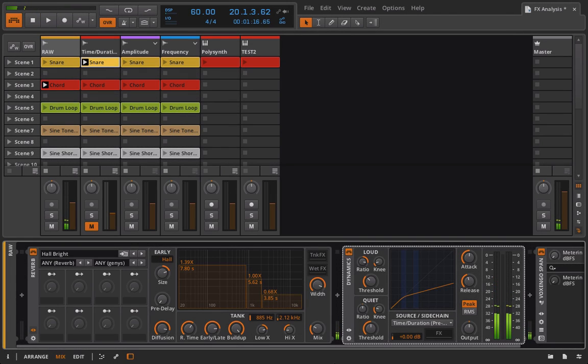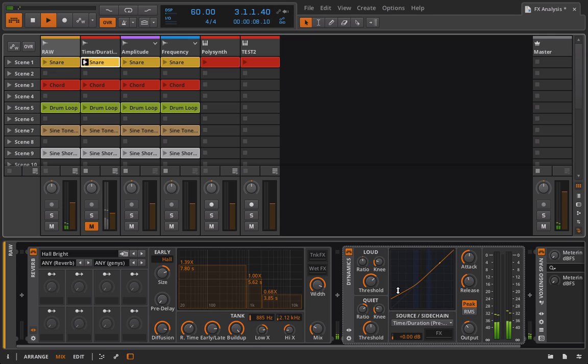So you can come up with as many sort of creative variations on that as you want. Of course, if you want to get crazy, you can then start to use the expander as compared to using the compressor. This is going to get out of control pretty quickly because it's now actually having the opposite effect. It's turning it up. So what it's doing here is it's actually turning up the level of the chord channel when the snare is hitting.